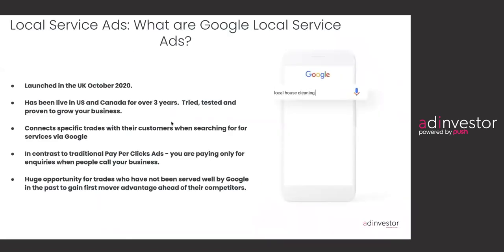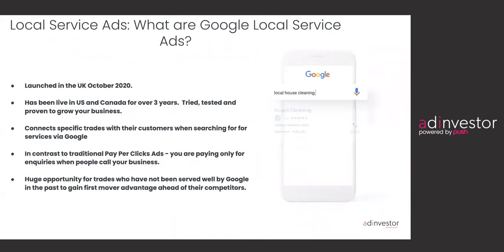What are Google Local Service Ads? So Google Local Service Ads is Google's biggest launch in a decade. It's a new product that was launched here in the UK at the back end of 2020. It's been live in the US and Canada for the last 3 years, and it is a tried, tested, and proven way to help grow your business. It connects specific trades with their customers when they're searching for their services via Google. In contrast to traditional pay-per-click ads, you are only paying for inquiries when people actually call your business.